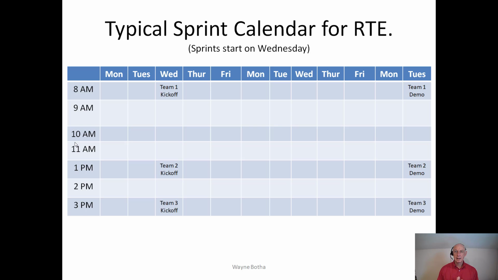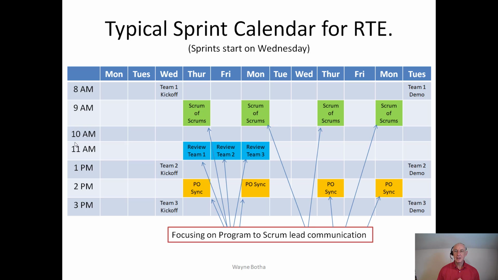And so the first thing to populate on the release train engineer's view of the program is the teamwork. So all that a release train engineer really needs to know is that within the program, teams have a kickoff on the Wednesday and they finish on the following Tuesday. The release train engineer does not need to be involved in the activities of each Scrum team. This is where it gets important for a release train engineer.